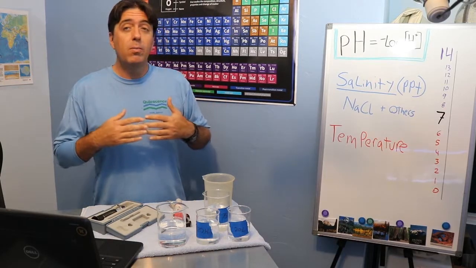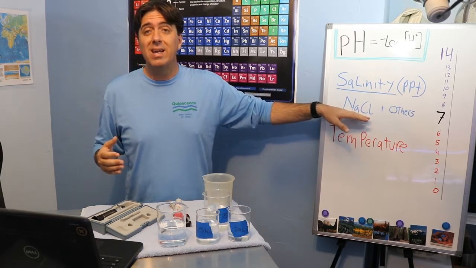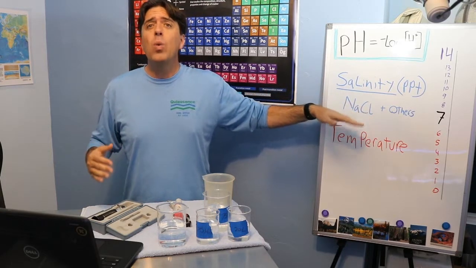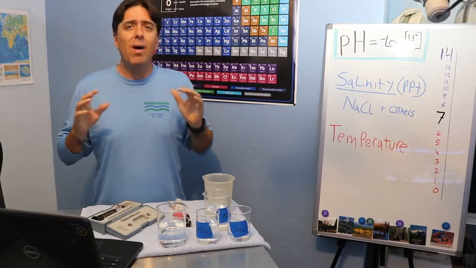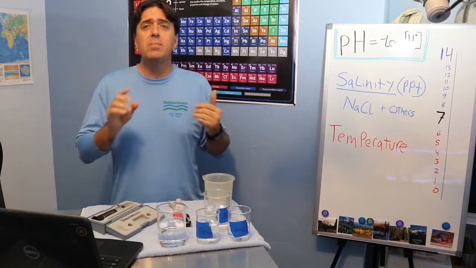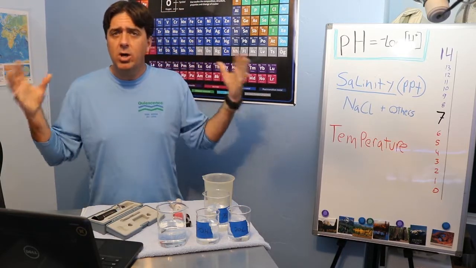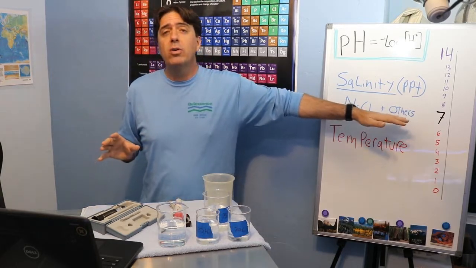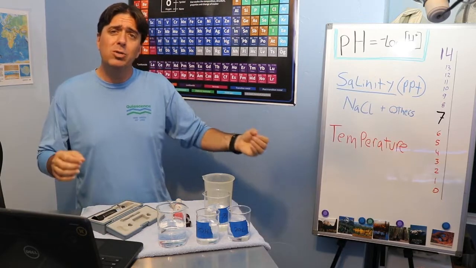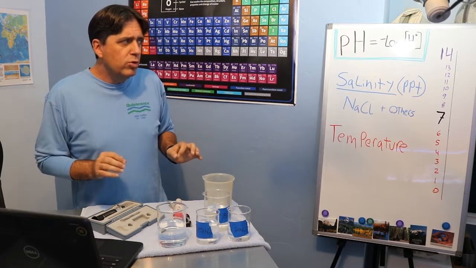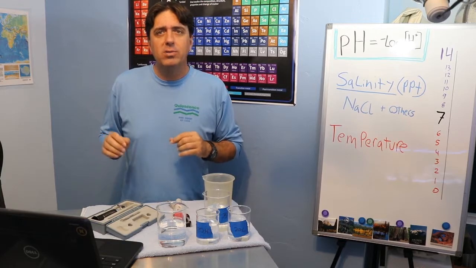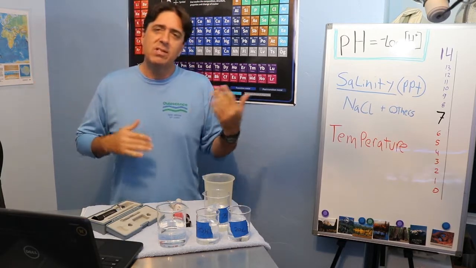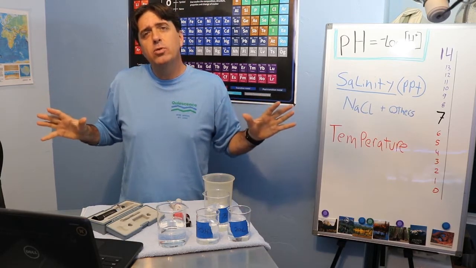You guys probably know more than anything sodium chloride, NaCl, which does make by weight the majority of the salts in the ocean. However, there's other salts as well, such as magnesium, calcium, phosphates, all sorts of things. And we'll get into those constituents because those smaller constituents are actually really important to marine life. So the open ocean tends to have 35 parts per thousand, give or take, 35, 37, something like that. That tends to be open ocean salinity.